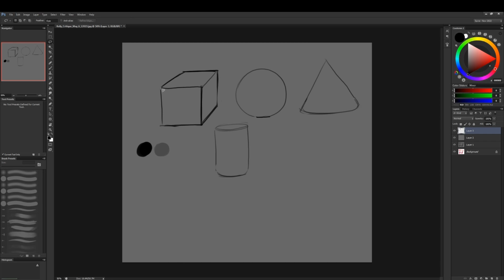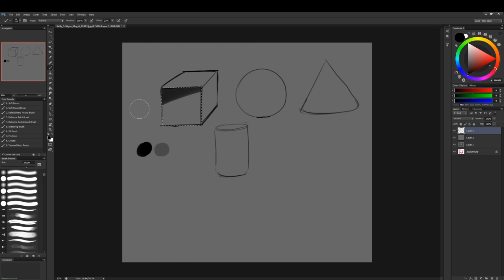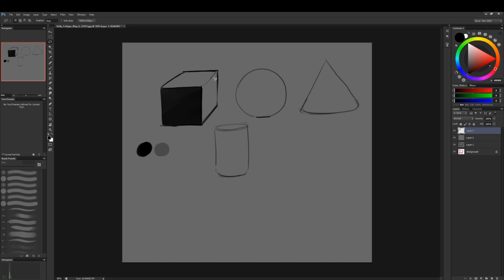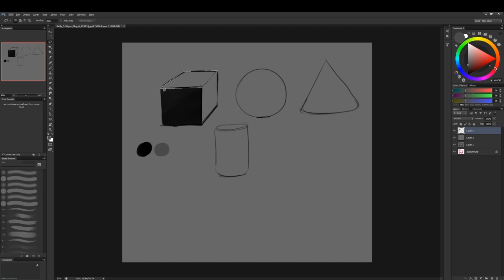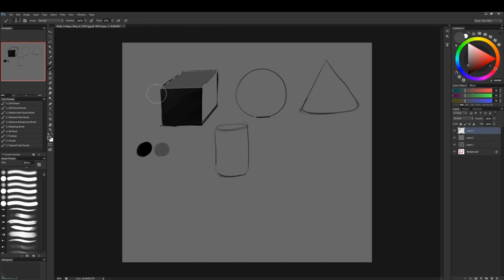So the cube is pretty easy. Let's say the light is hitting from this angle, so it's slightly above. This side is not getting hit by light really. This side is getting hit, and this side is getting hit, but not as much, so it's not facing direct light. Okay, so now we have 3 planes, and that's telling the story.